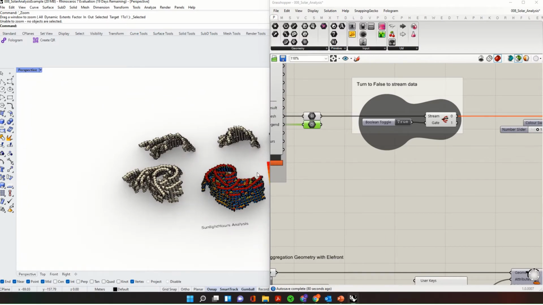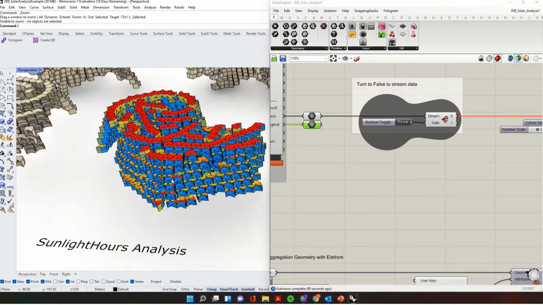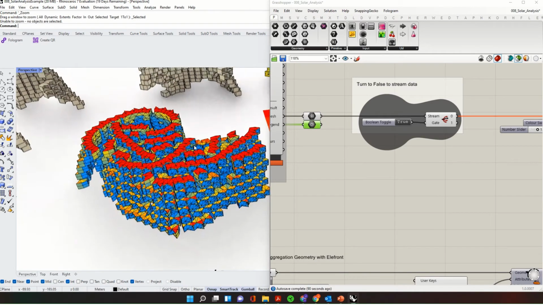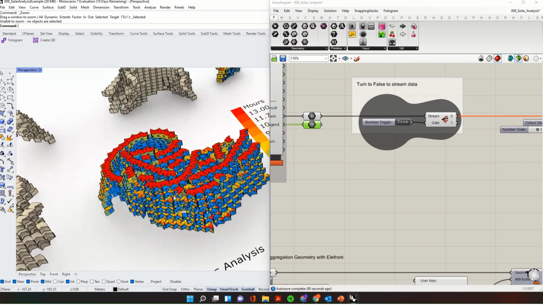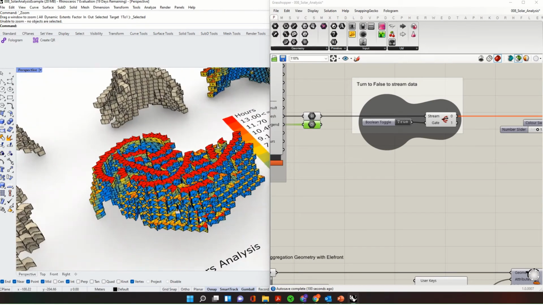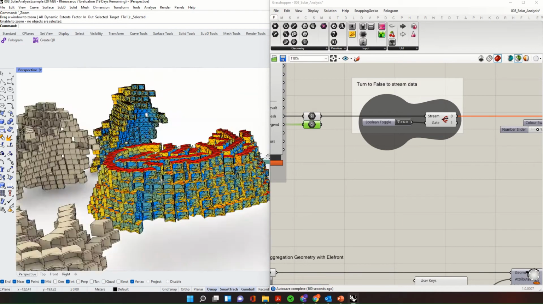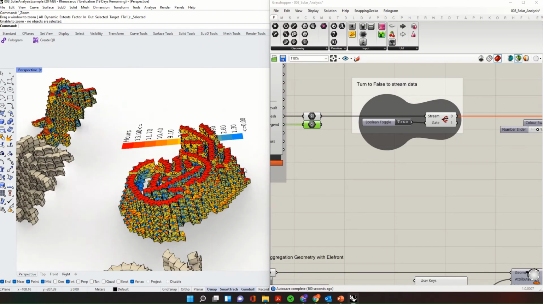Another way we could use this information is with the orientation techniques in WASP, where we can orientate the components in a particular way according to this data, where we know a lot of the sun is going to be coming from a particular angle.